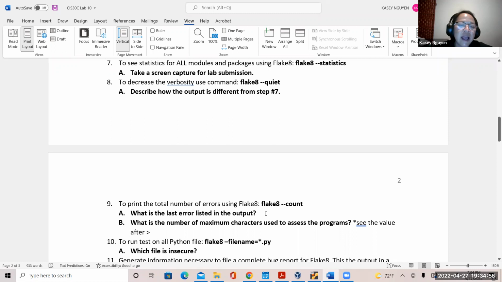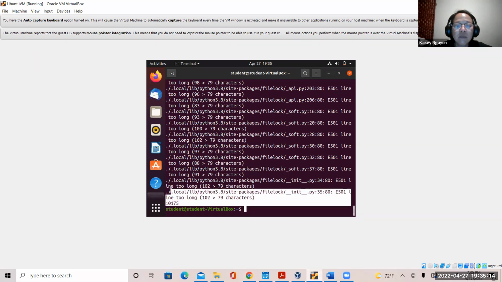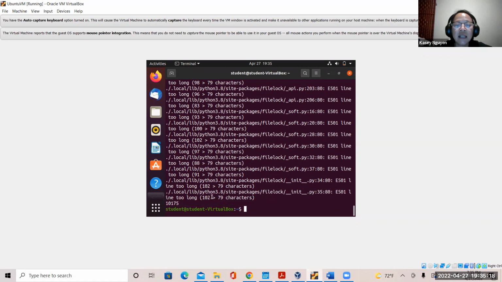So for number 9, as you get the result from count, we want to look at the last error that's listed. Your system might be a little bit different than mine, as you might have more packages and modules installed. So here I have the output from count. My last error shows that it has 102 lines, which exceeds the limit we put for the characters when flake8 is used.